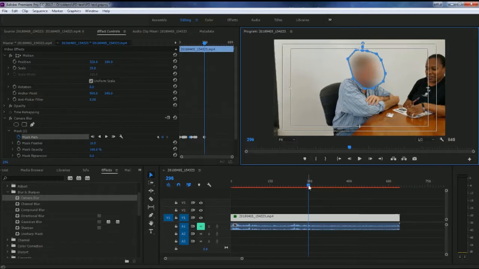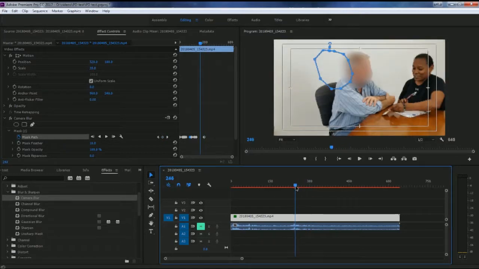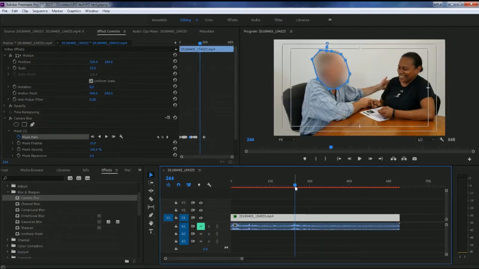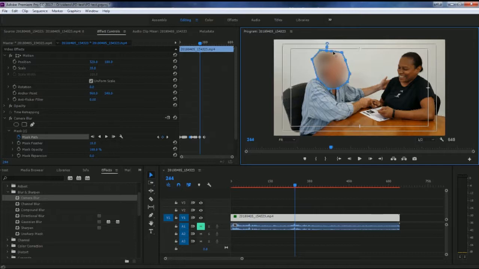If you look, it's really doing a good job of following this person from point A, left or right, to point B. Sometimes it's going to get down. Sometimes it's going to get up. And the key is to mess with these individual points, to adjust them as necessary, right? But also to follow the person around, you know?